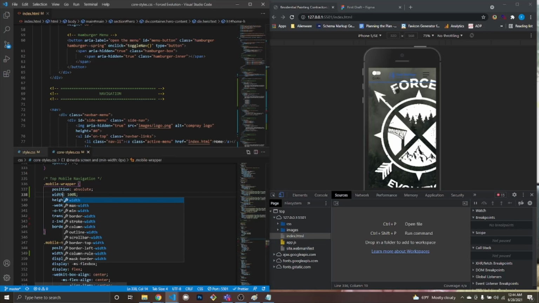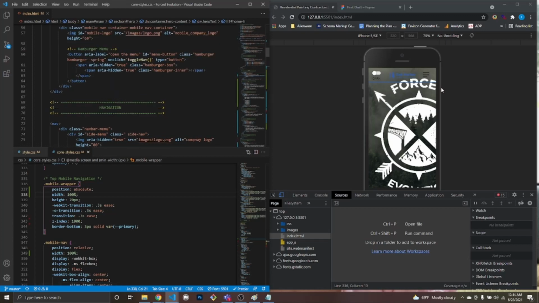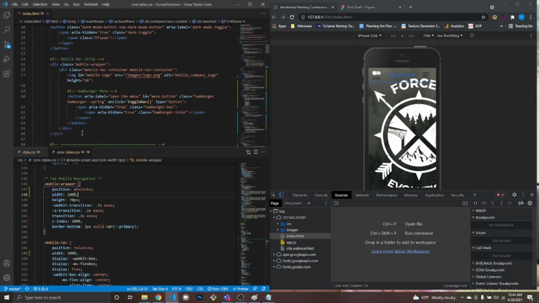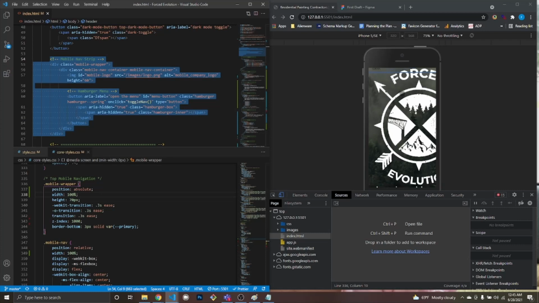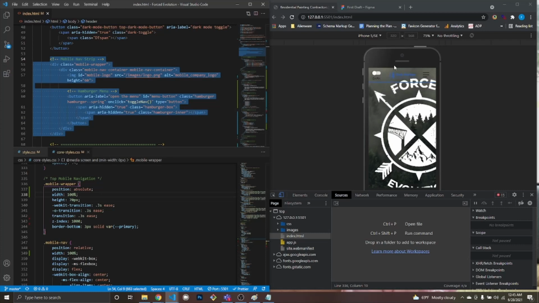When we make it position absolute, it removes itself from the normal order of the HTML. So this is our mobile wrapper. This is what we are seeing right now, right here. And when we make this position absolute, it basically says, screw you guys, I'm floating where I want to float, and then we just tell it where to float. So right now it's just sitting at the top position here. And let's get rid of this border. It looks like this border bottom. Don't need that.